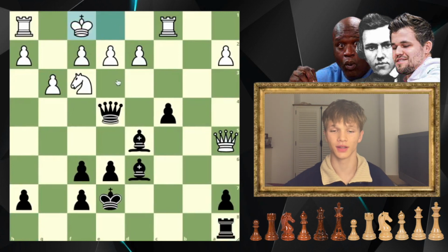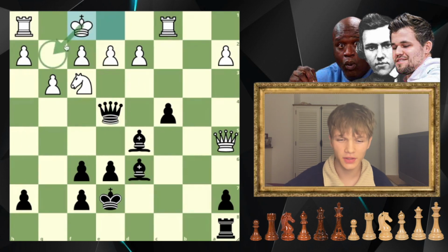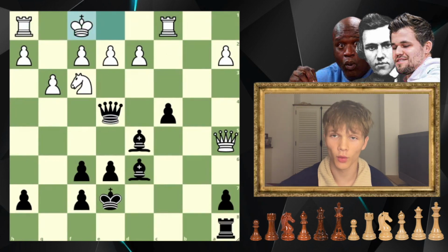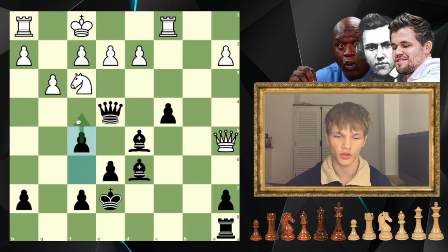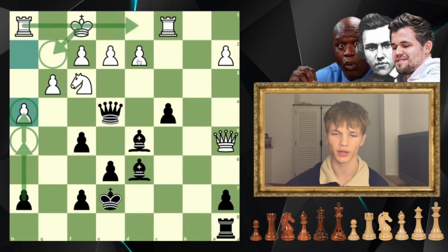Maybe why not castle, until you realize he kind of needs to hold on to the e2 pawn. However, maybe it's good to run to g2 with the king to try and mobilize these rooks across the back rank. However, the second Wadsworth commits to this king move, going towards the king side, Harry lashes out. f5 straight away, ready to try and break stuff open, and after h4, trying to prevent this idea with maybe h5, Wadsworth sees the idea of h4 coming and doesn't want to break all this up, wants to just tuck the king away, bring the rooks out, and be safe here on the dark squares.